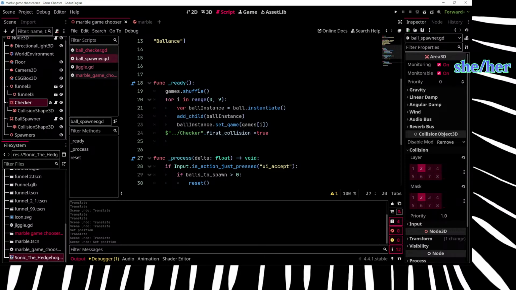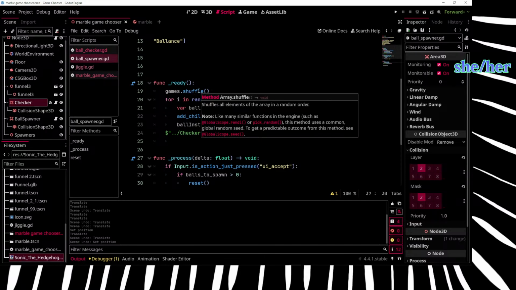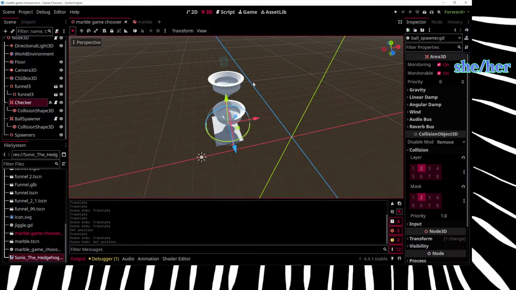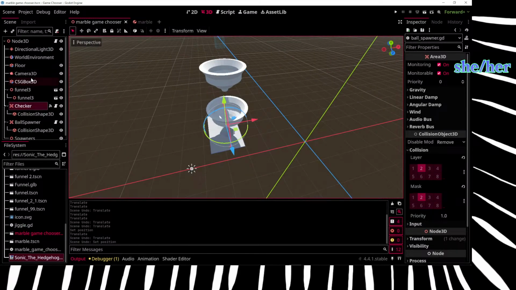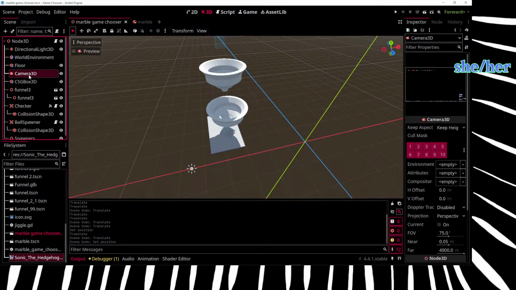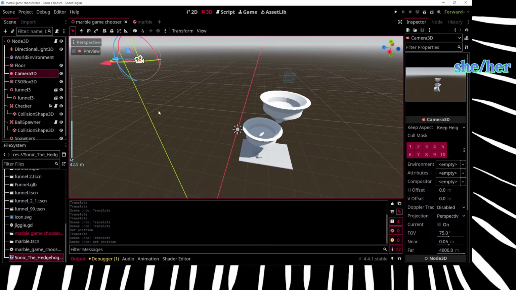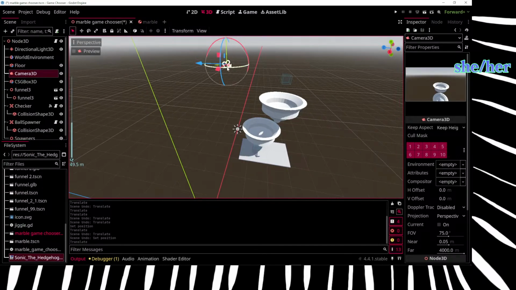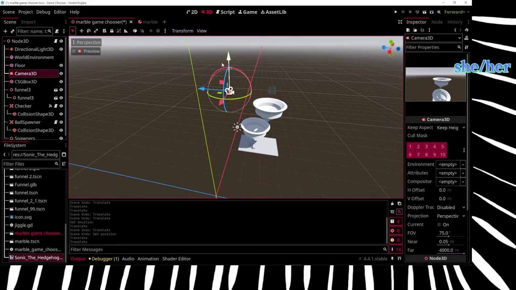So I can send a signal. Okay, I don't think I can. I don't think I have the energy to fix this today. So let's see. Where's the camera? I think we're gonna have to do most of this manually.